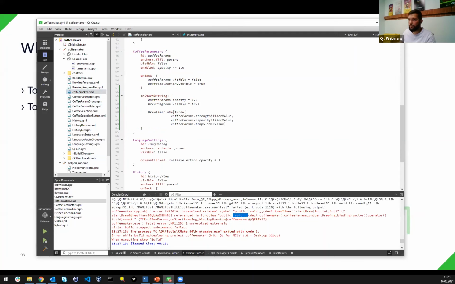Coffee maker.qml, start brew. Let's verify that once again.